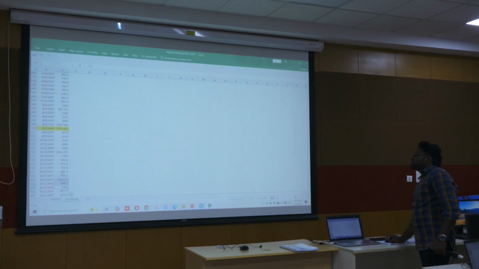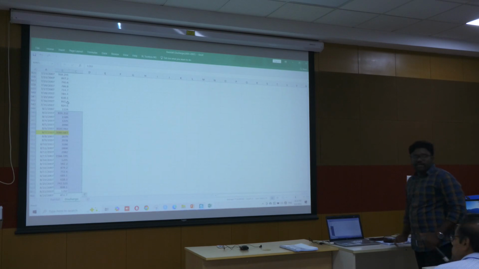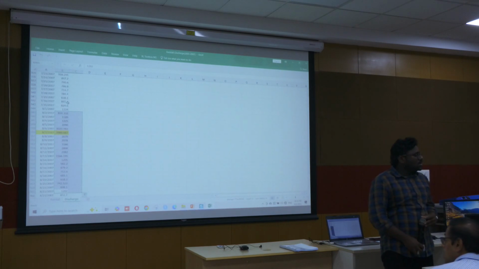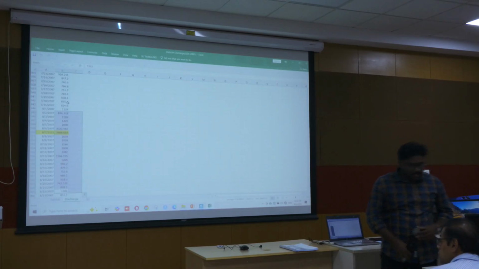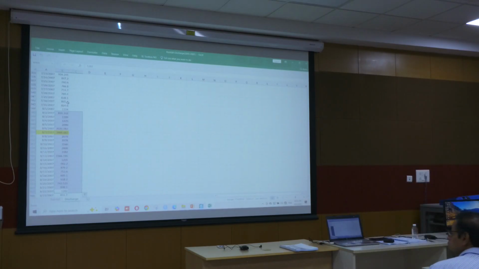Just select the flow. The 2007 rainfall discharge best flow data, the discharge, the overall total inflow.